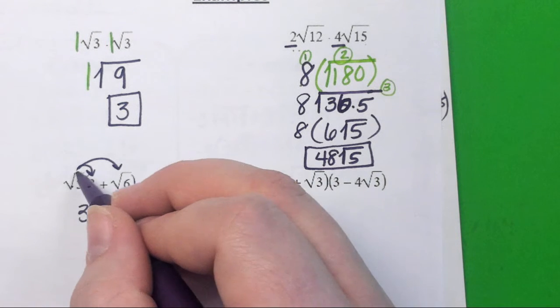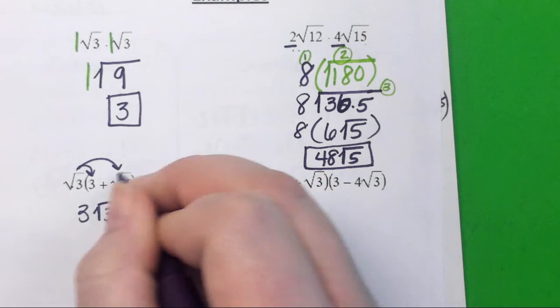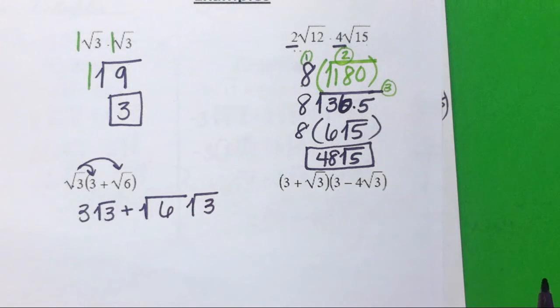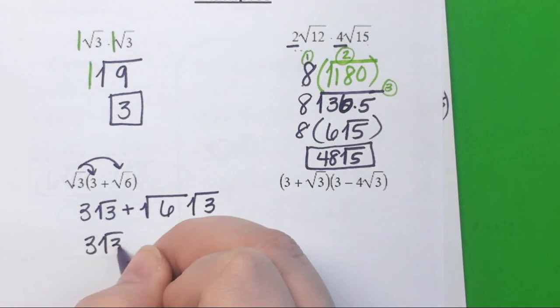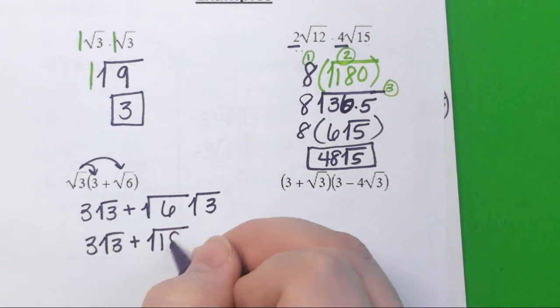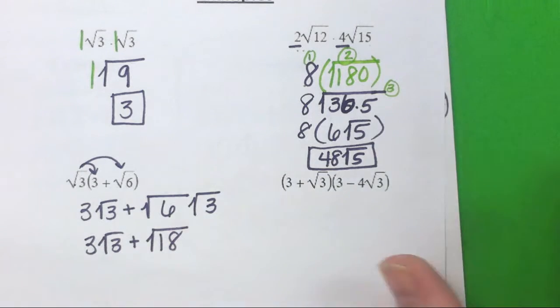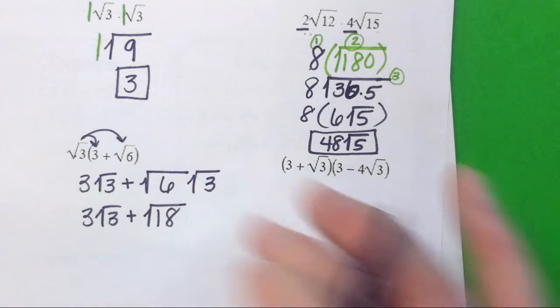Okay, so we did 3 times square root of 3. I distributed that one. And then I'd have square root of 6 times square root of 3. I'll write it like that if that makes you happier. It is where we multiply underneath. They're both under the house, so we can put them together. 6 times 3 is 18. That is true. Do I normally write that step? No, I don't. I normally would have thought 3 times 6, square root of 18.